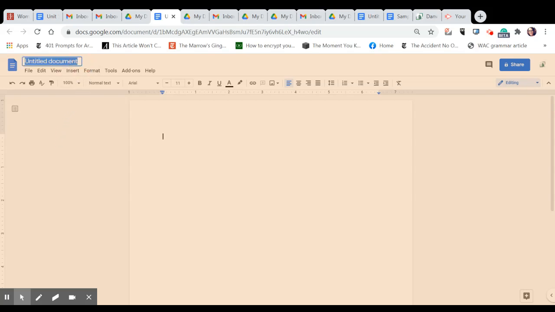where it says Untitled Document, and I want to create a title for my document because one of the differences between Google and, say, Word, is that as I work in Google Docs, my information is automatically saved to the cloud. So when I decide to close this document and stop working on it, I don't have to go through the step of saving it or saving it as a particular item, like where you do that in Word and you choose the file name, that sort of thing, right?